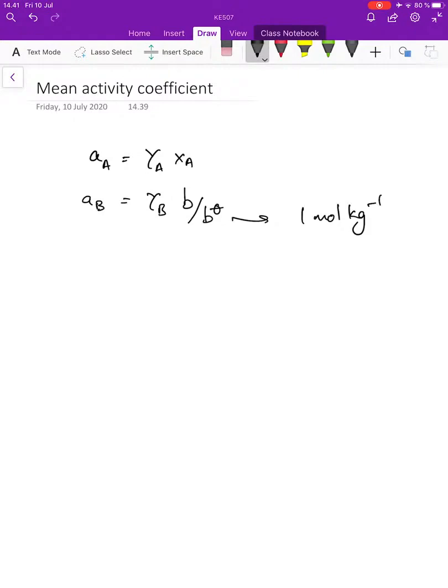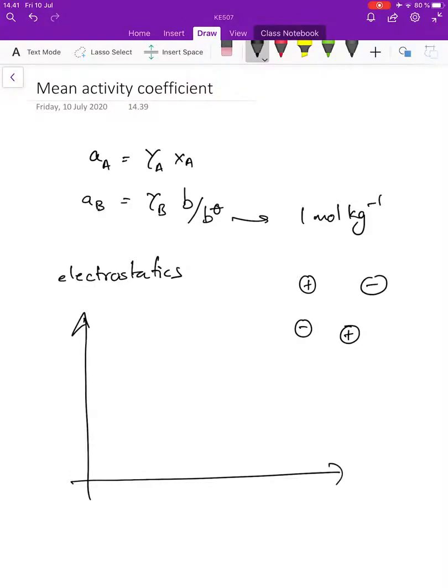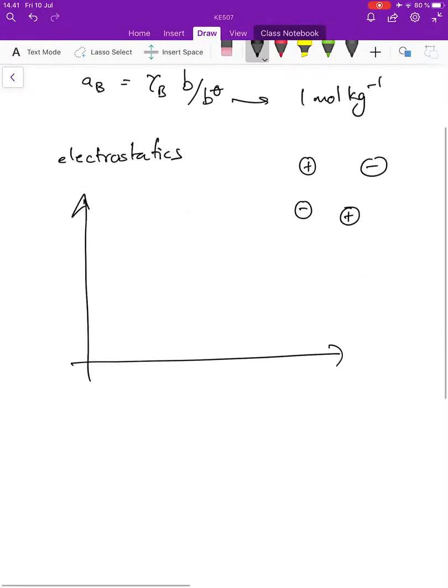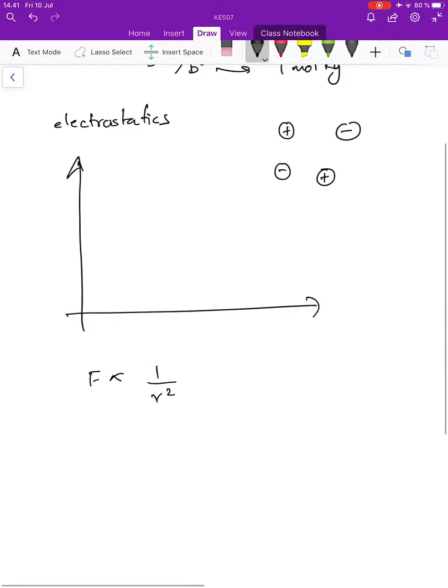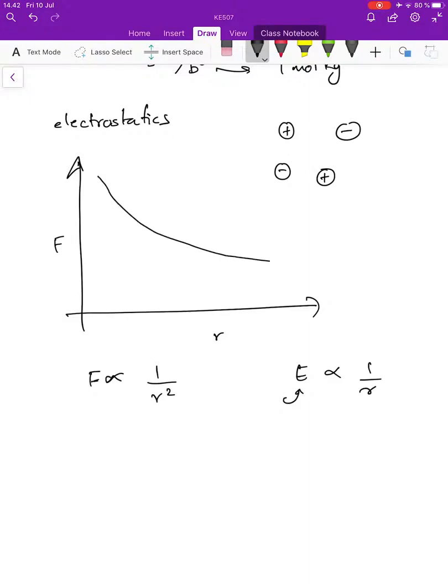Electrolytes, where we have salts dissolved in water, are non-ideal for a large number of reasons, but the most important reason is electrostatics. So in an ionic solution, or when a salt is dissolved in water, there are cations and anions in solution, and if you plot the attractive force between two particles, this goes as 1 divided by r squared. You will remember that the potential energy of Coulomb's law is proportional to 1 by r, so the force, which is the gradient of the potential energy, will be 1 by r squared. And if you plot this, this will decay something like this. So this would be electrostatic.